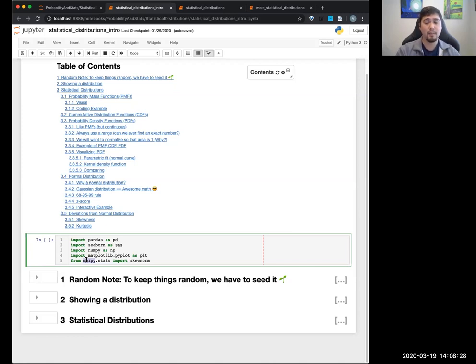Is anyone here by chance familiar with R, the programming language R? Okay, I see some hands. Cool. If you have been using R in the past, R is definitely more superior in statistical packages than Python. It's just more mature because it was really meant for a lot of statisticians. But SciPy has a lot of very similar stuff.